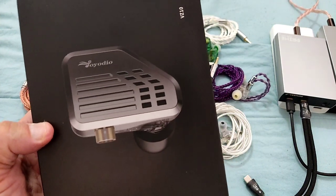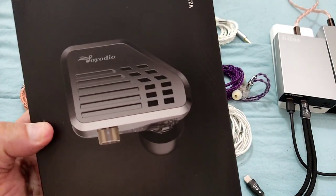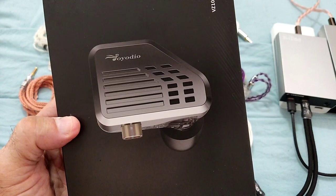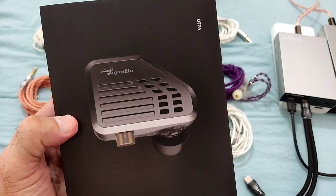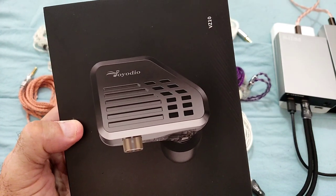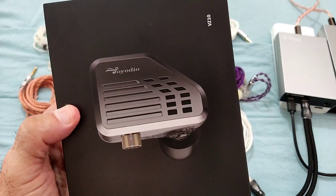Hi guys, and welcome to my review for the JOYODIO VZ10. This is the second product from JOYODIO, and as we all know, JOYODIO is basically a company under the umbrella of the KZ empire, let's put it that way. And JOYODIO, it is my understanding, was created to basically be the company having the better products, the high-end products of KZ and CCA.